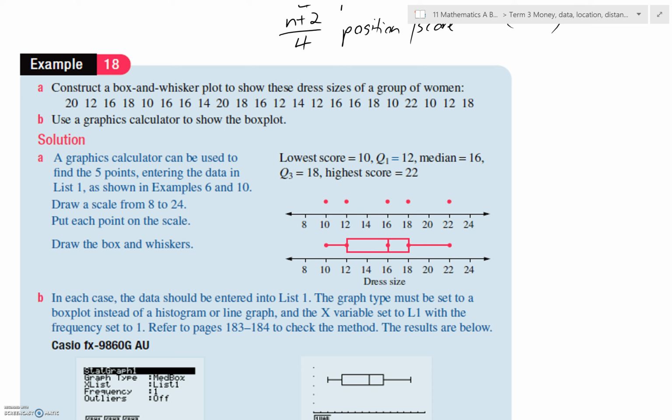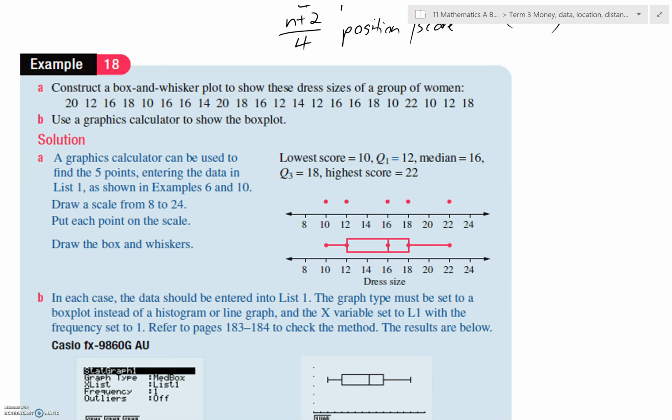They've entered the data just like we did in the last few lessons to find those values. In this case, our lowest score is 10, our Q1 is 12, our median or Q2 is 16, our Q3 is 18, and our maximum is 22. You should be able to use your graphics calculator to find that.